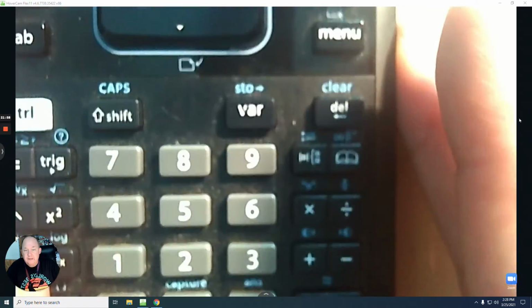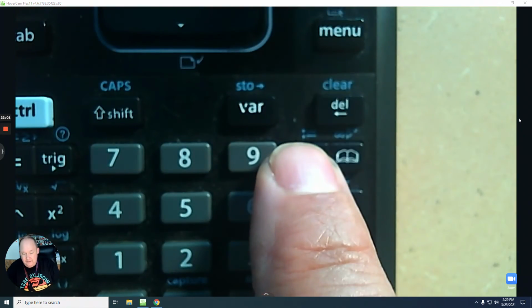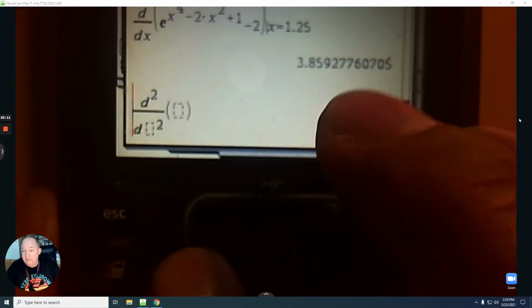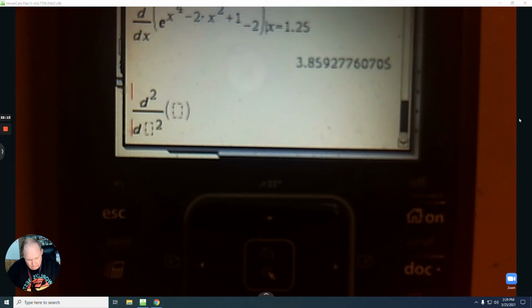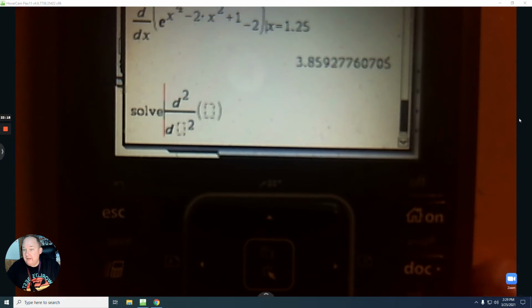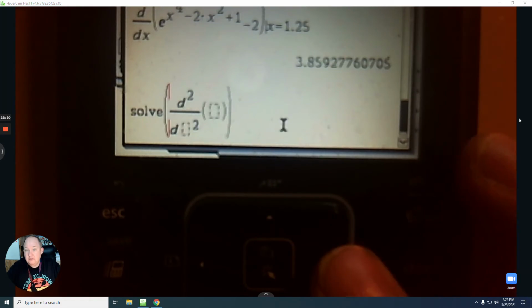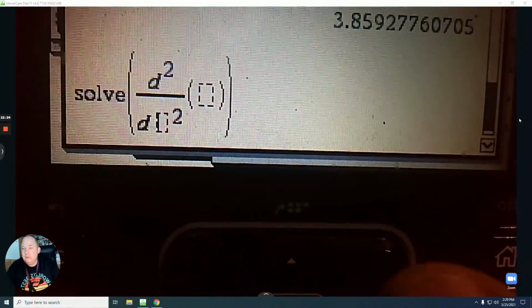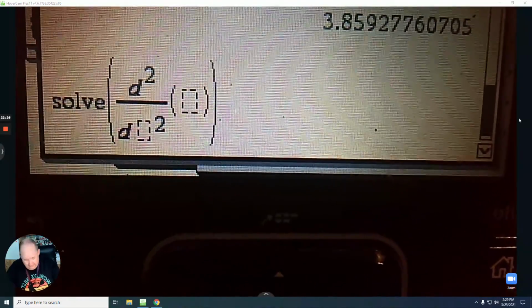So to find the second derivative, press the button beside the 9. And then go to the second derivative button, right there. And then what do we want the second derivative for? And we're solving something, so let's do that. SOLVE, or you can find it. So you can actually just type it in too. So there it is. So we're solving this. It's the second derivative. We're going to use the variable x.